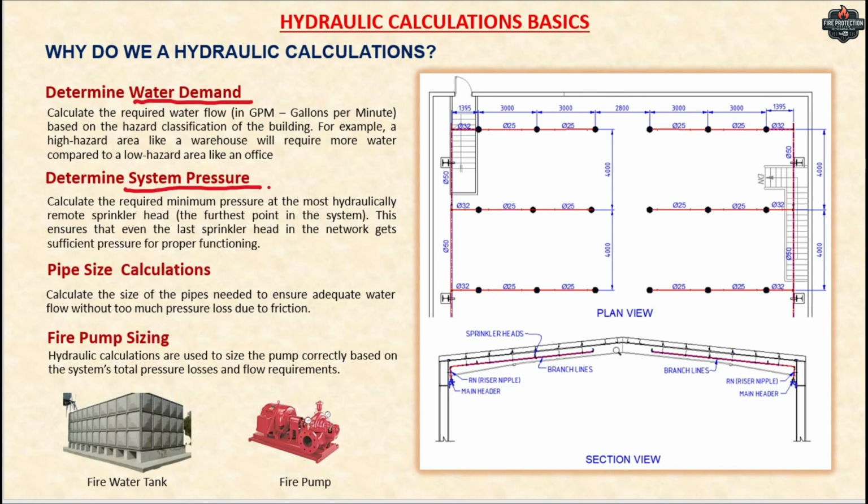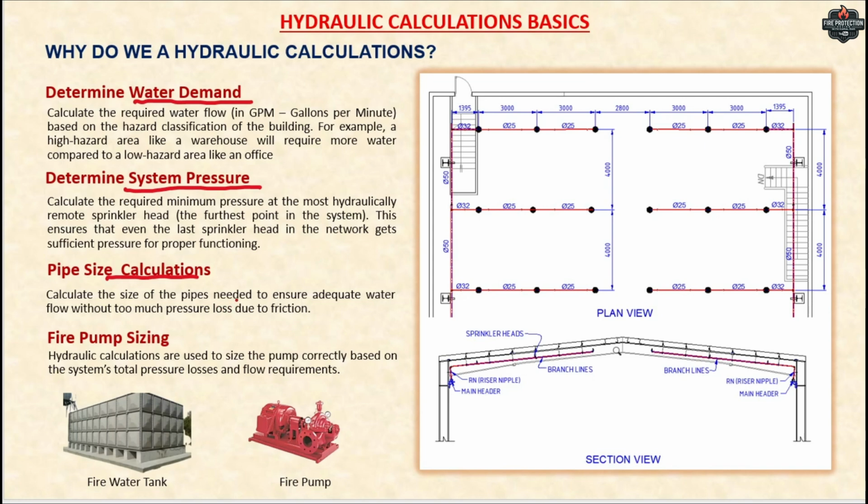Now the next thing you can do is to calculate your pipe sizes or verify the existing pipe size which you designed using the pipe schedule from the NFPA 13 tables. Tables we discussed in previous videos, like the 1 inch can carry up to 2 sprinklers and 1 1/4 can carry 3 sprinklers. So after you have designed pipe based on these rules, you have to verify through calculation whether this pipe size is correct or not correct.